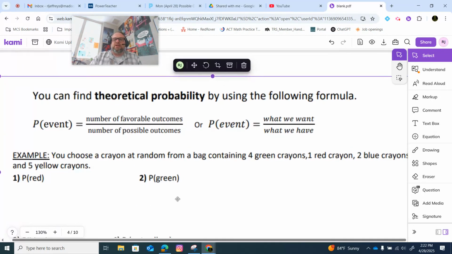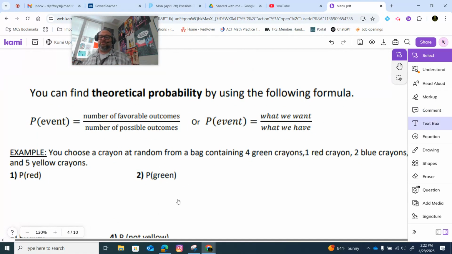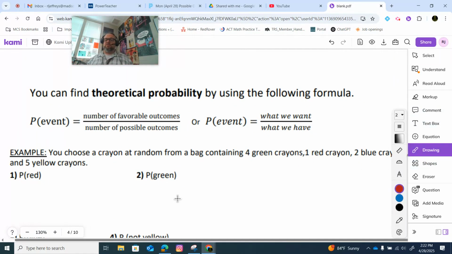So theoretical probability. Theoretical means what ifs. Okay, some of y'all go, well, what if this happens, and what if this happens, and what if this happens? What if people actually are quiet and pay attention and all take notes diligently, all in one certain Algebra 1 class? It's never going to happen, ever. But what if? Because that's in theory.